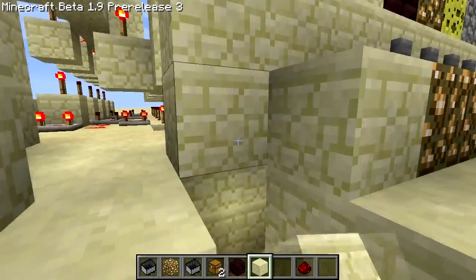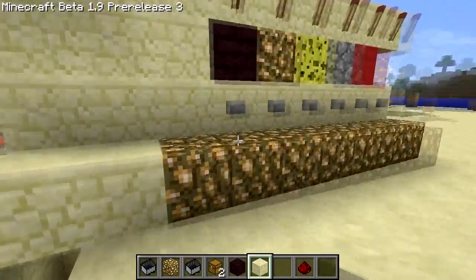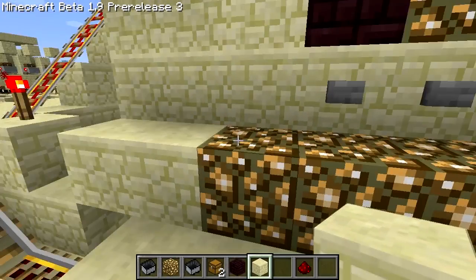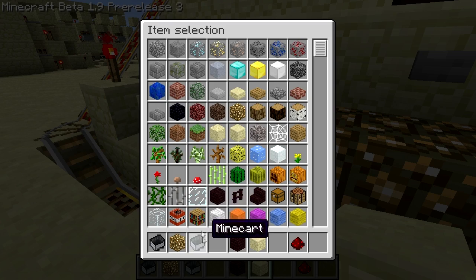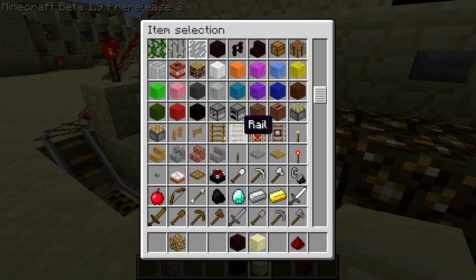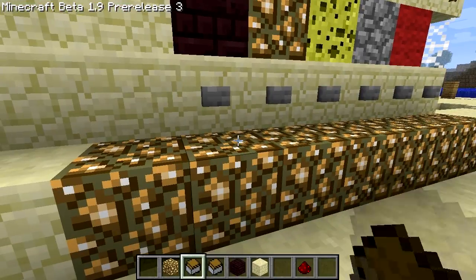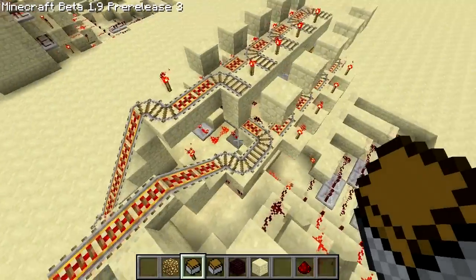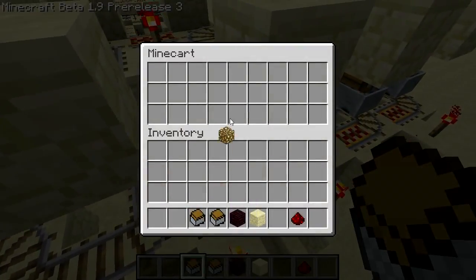Now it should work fine. Let's leave that open just so you can see it. Oh, now I have to put my carts back on. Well, that's embarrassing. Maybe I'll just cut that out, and you won't even know. Except if you followed the thing step by step, it won't work for you, and I don't want that to happen.